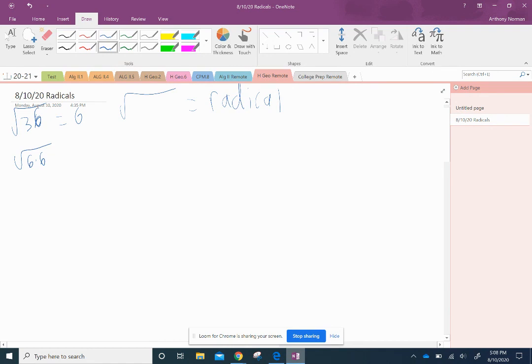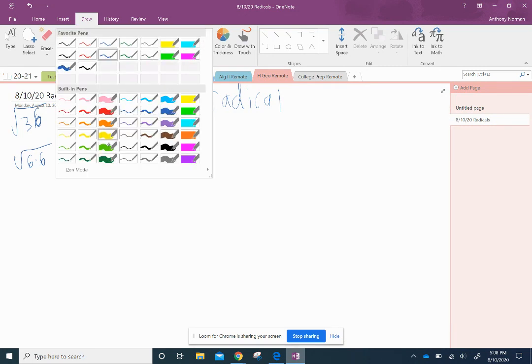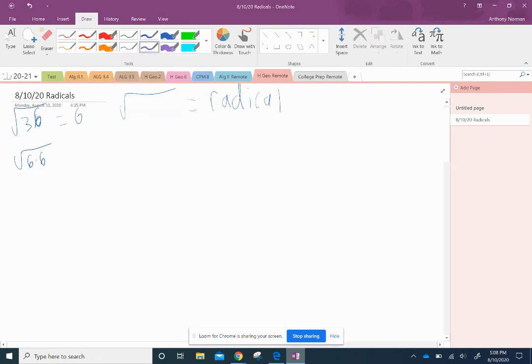So if we think about it, I'm going to use Miss Dunbar's way of explaining it. I like it a lot. The way Miss Dunbar explains it is that the numbers are breaking out of jail, and the radical is the jail. So they're going to partner up and try to break out of the jail. What happens is one makes it out, but the other one gets caught and is left in solitary confinement. So that's why it turns into a 1.